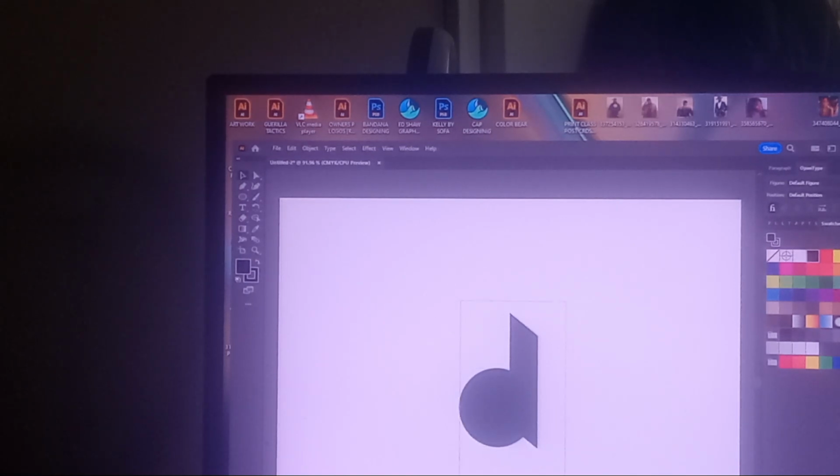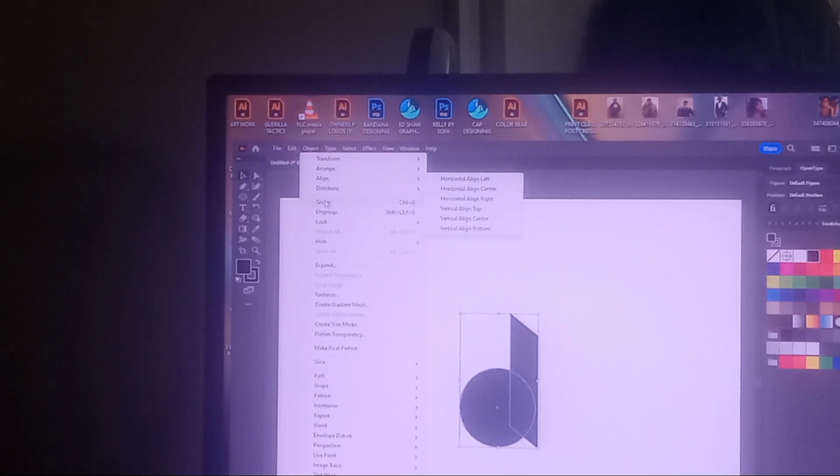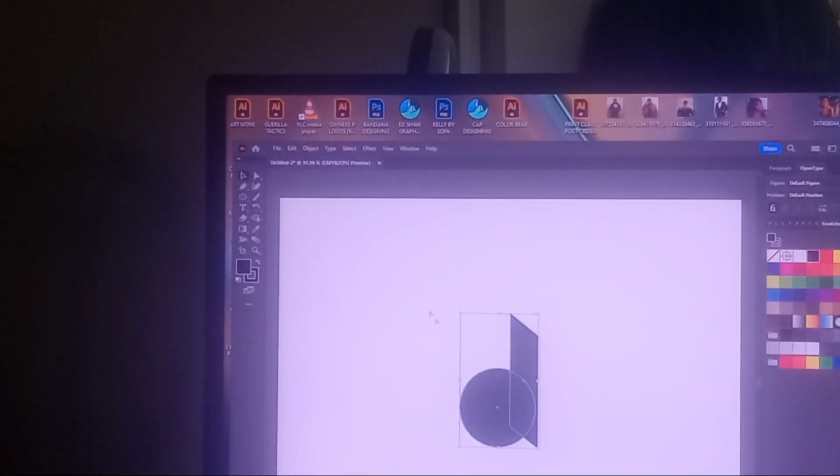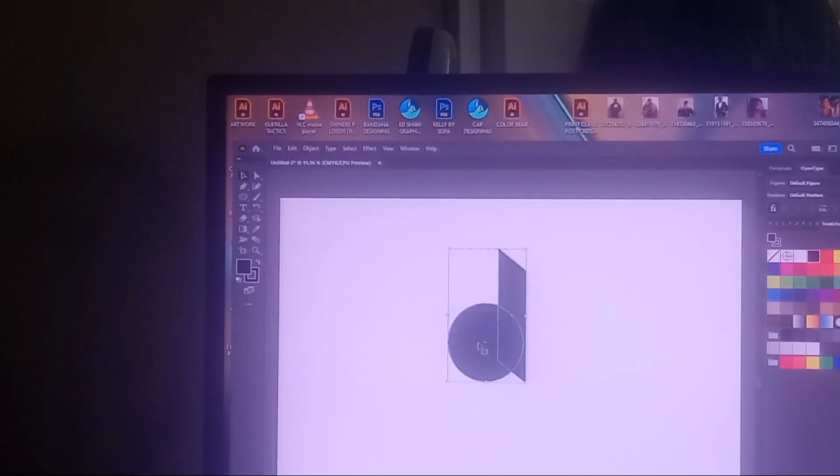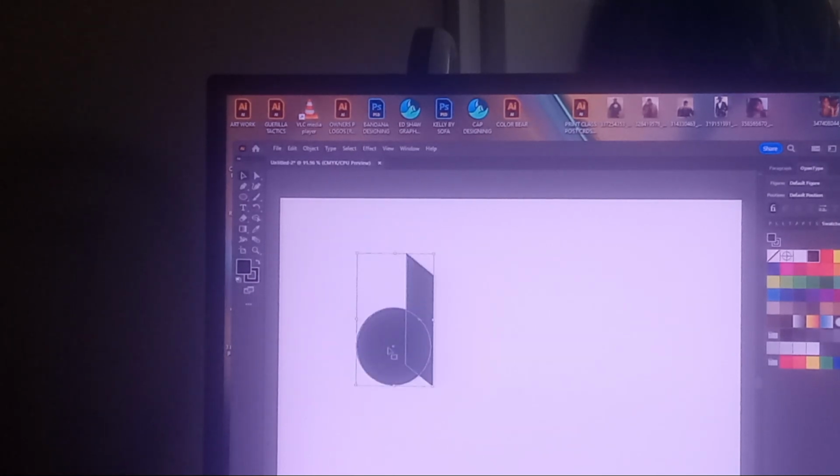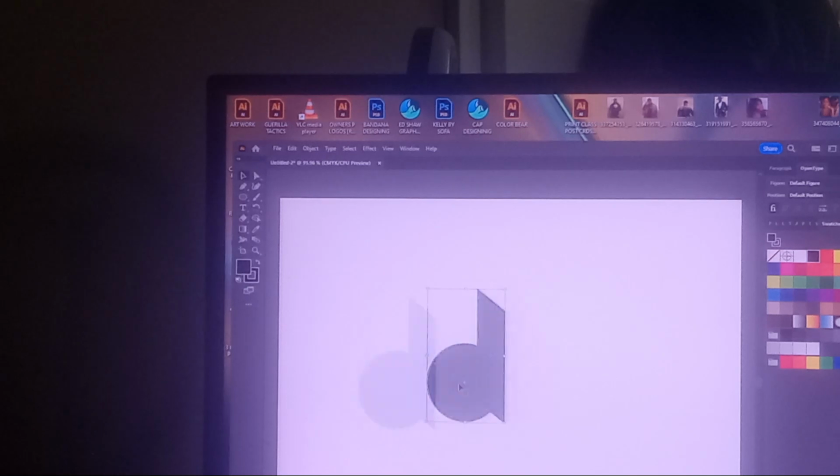Oops, I forgot to select the whole thing. So select the whole thing using the direct select tool. Just like that. Then I go to object, group, and the whole thing is selected. So once I select the whole thing, I'm able to move both of those shapes around at the same time because now it's just one shape.